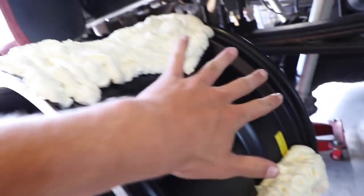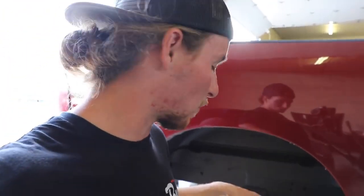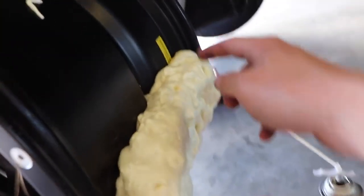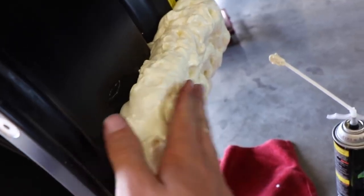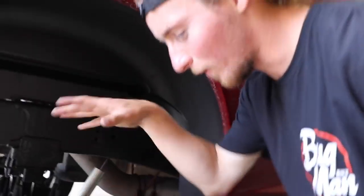I'm going to carry on and keep covering as much of the wheel as I can - kind of like frosting a cake. A piece fell off though. This is taking forever, but we are getting closer one step at a time. That is the only section left to cover. Once I cover this up, I'm going to let this sit overnight because it takes quite a few hours to reach full dryness. In the morning I'll do an entire second layer all the way around, and then it is go time.